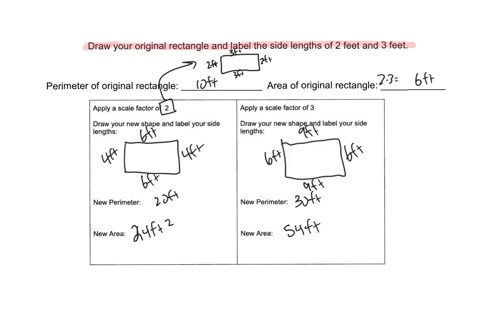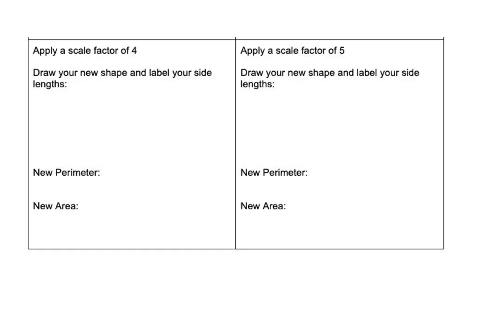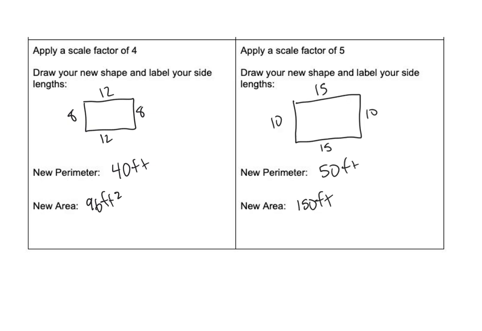Okay, if you found that to be your scale factor of 3, you nailed it. A scale factor of 4, and a scale factor of 5. Go ahead and find your scale factor of 4. Okay, if you found your new perimeter to be 40 feet and 96 feet for the scale factor of 4, and then go ahead and do the scale factor of 5 on there. And then double check your answers on the puzzle. Okay, double checking your answers there.